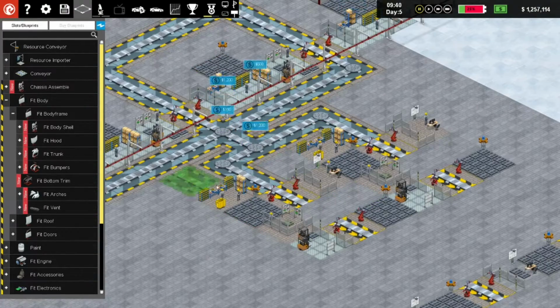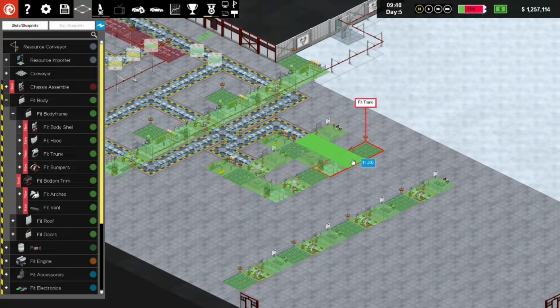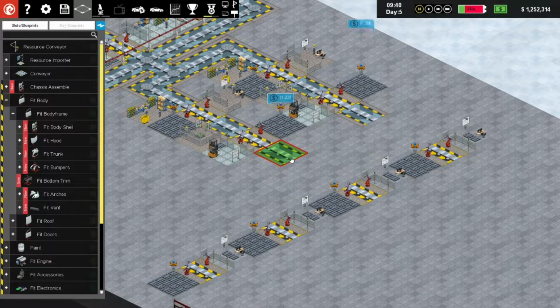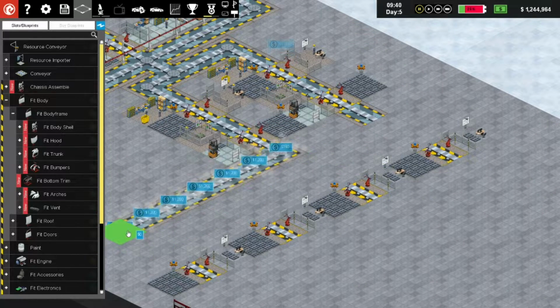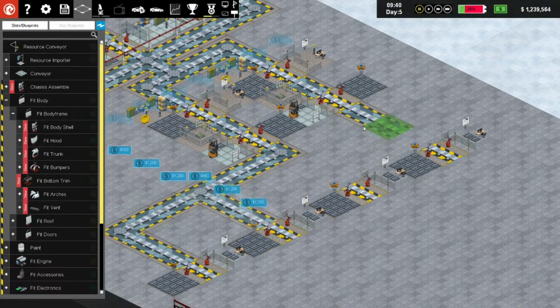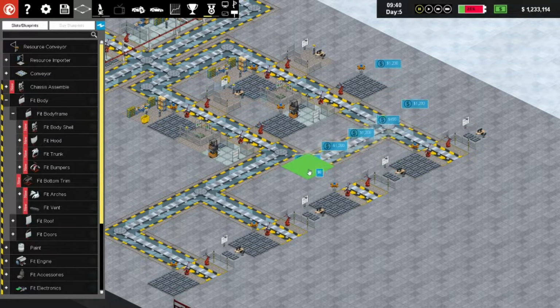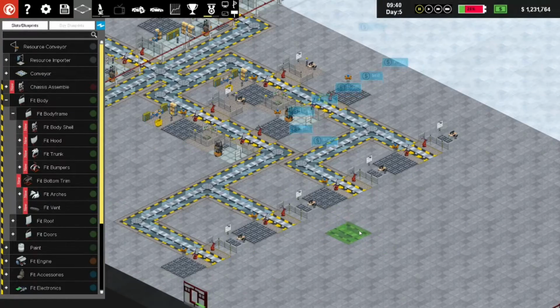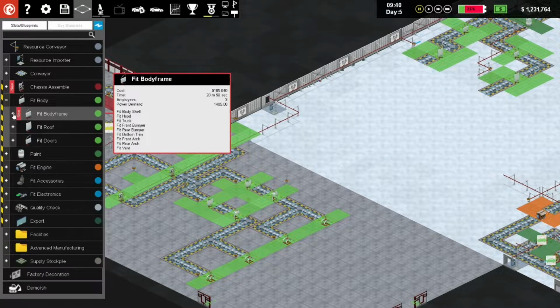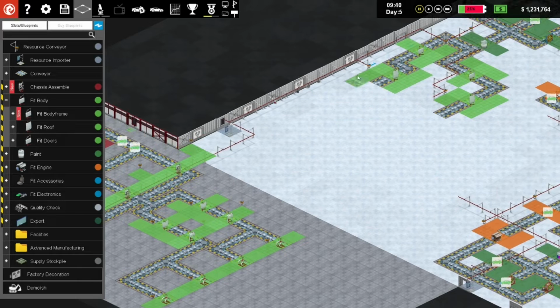Okay, so I hope that works, and then we'll just run that through there straight away. We'll bring this in, we'll bring that in, and actually because we've got 4 into 2, what we'll do is we'll just kind of tie these into this way. We'll run that one in there and in here, and then that should all tie that up, and that'll be the body frame piece. Then we need to fit the roof.